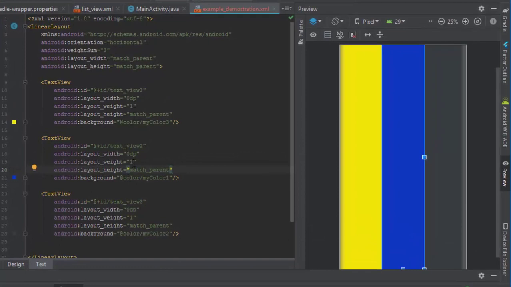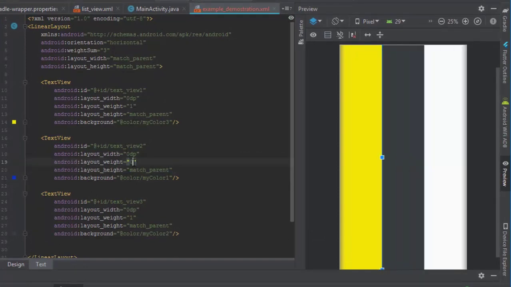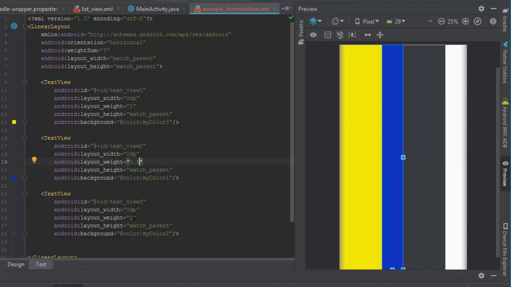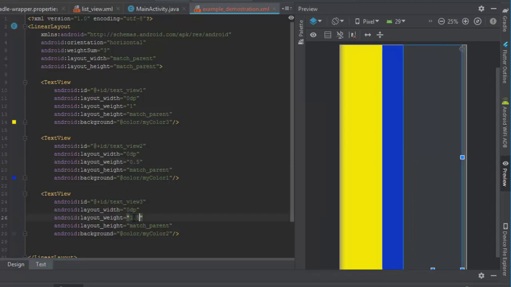If we want to apportion the width in ratios but in unequal distribution, we could say, okay, let this one have 0.5 and this one have 1.5. You can see that this first text view has a weight of 1, this second text view has a weight of half, and this third text view has a weight of 1.5.